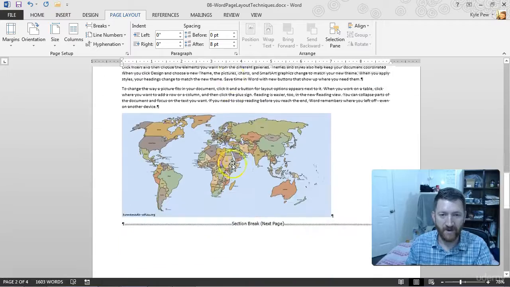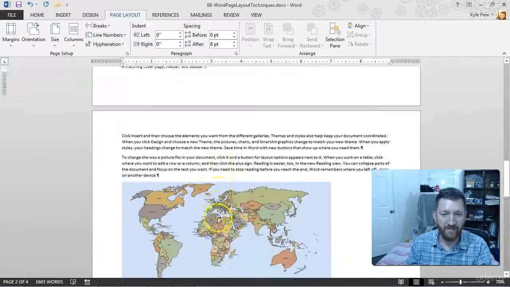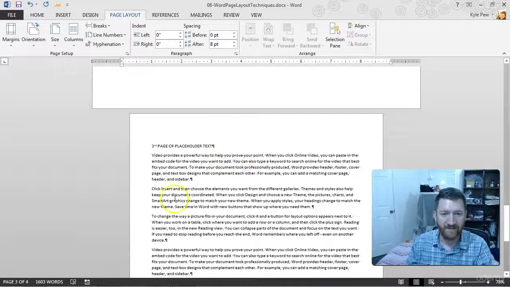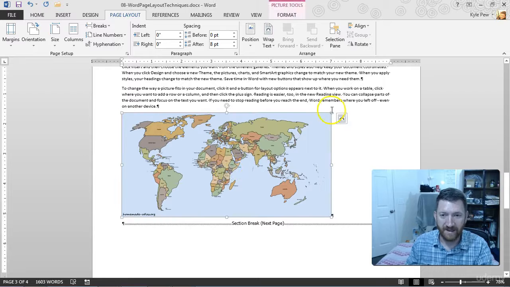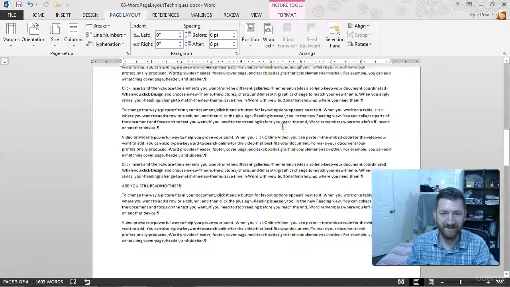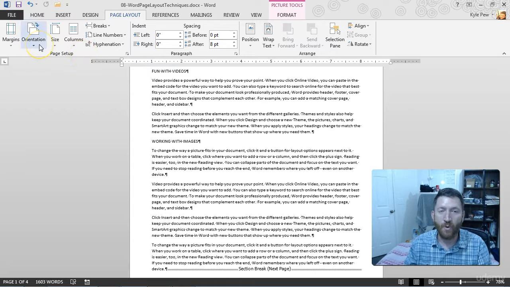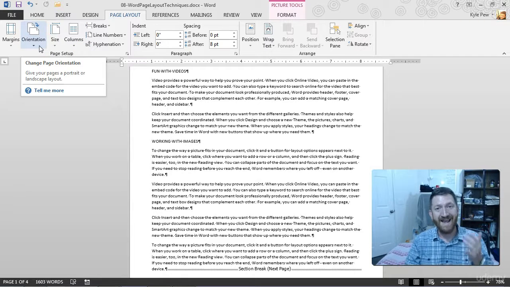Let's see if I keep going. Oh, now it's just continued. Oh, I got another section break in there. So I've got the second and third page in landscape mode, but then I've got this one here in portrait mode. So I can grab this one and increase the size of the image now, to fill up more of that landscape page. Nice, that's looking good. Very cool. So I'm adding in the breaks, but not just any old page break. It's a next page section break, just like we were talking about with columns earlier. But now I'm able to manipulate the orientation and have both portrait and landscape in the same document.